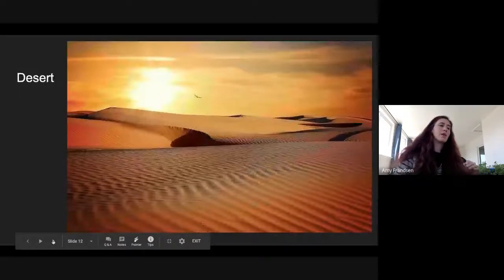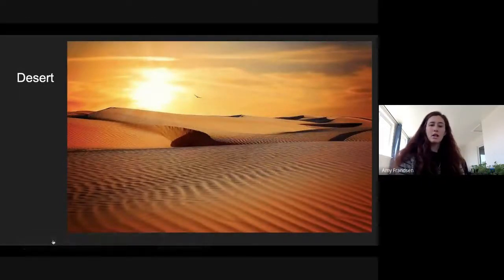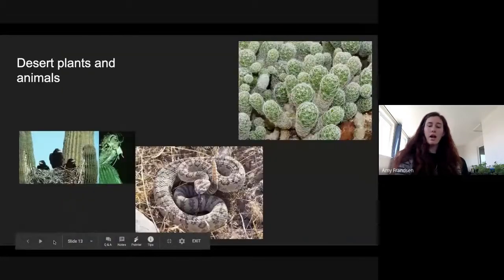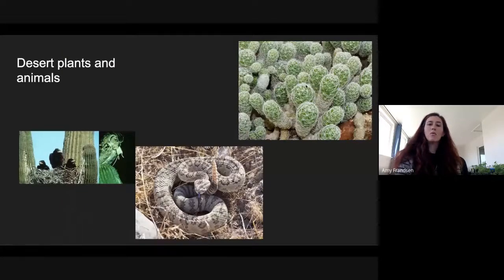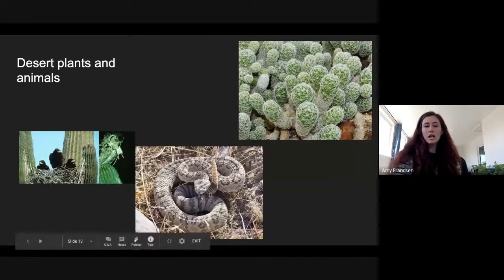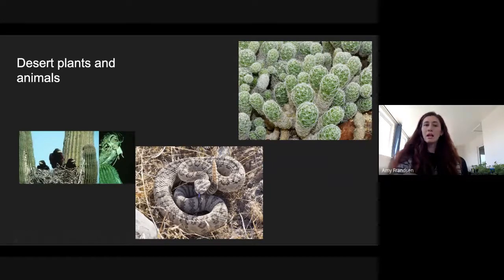The last one is the desert. Our desert is obviously hot and dry. There's not a lot of water, which means we need animals that can deal with that. Cactus have adaptations where they can save up their water. Rattlesnakes or other kinds of snakes do well in the hot, dry desert. Some animals will build their nests inside a cactus to get to the water and the shelter. You also have things like coyotes or hawks that can live in a desert. In the Sahara Desert, you're going to have camels. They have the ability to store water and food in their humps and go several days.